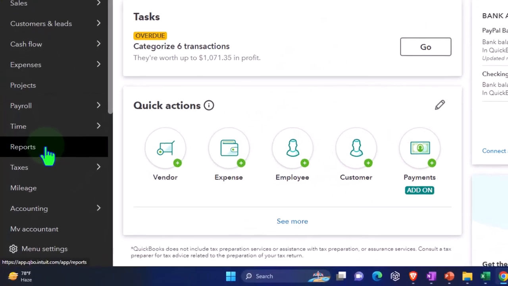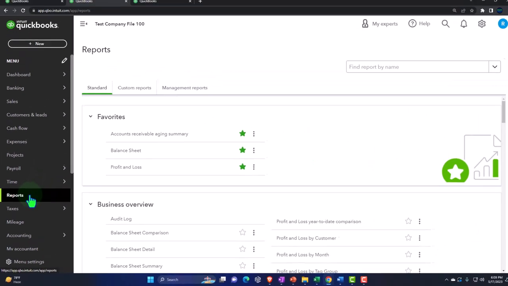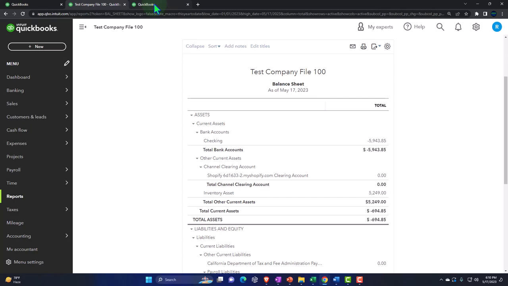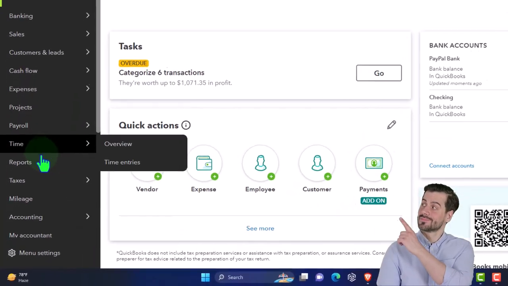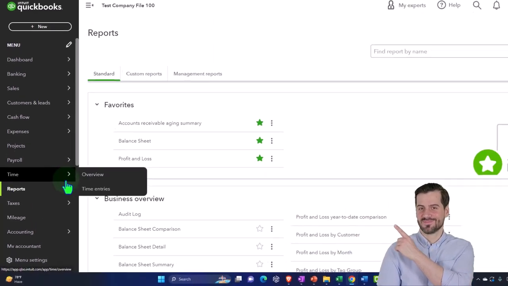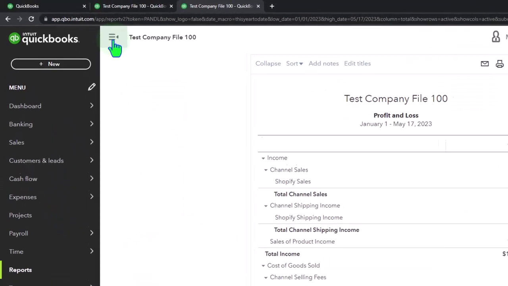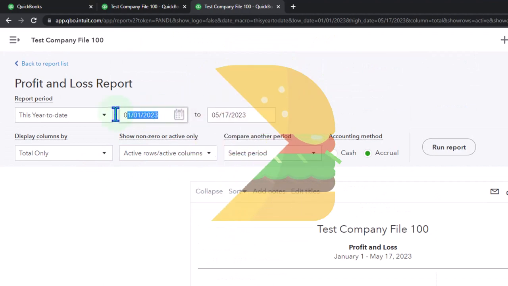Let's tab to the middle as the one to the right is thinking. Go down to the reports on the left-hand side, and this time we want the favorite balance sheet report. Tab to the right, reports on the left. This time we want the P and L, the profit and loss, otherwise known as the income statement. Closing the hamburger, scroll it up, and the range needs to change.